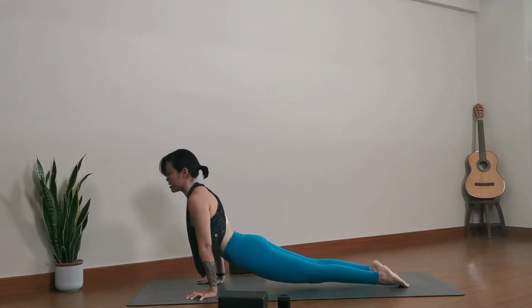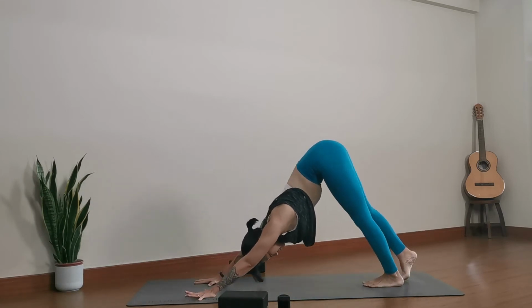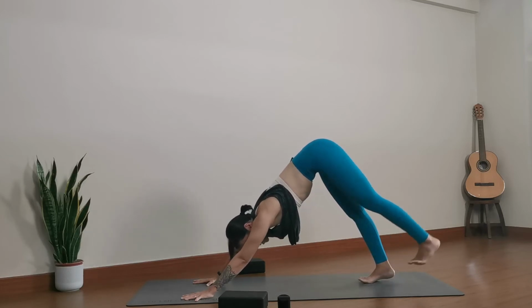So take your time here. Once you get to down dog, give yourselves 3 breaths. Breath of 1. Breath of 2. One more deep breath. Inhale. Exhale. Okay, left side, left leg comes up to the ceiling.